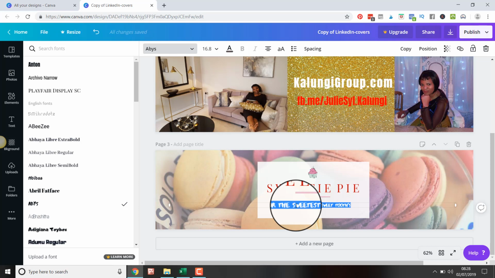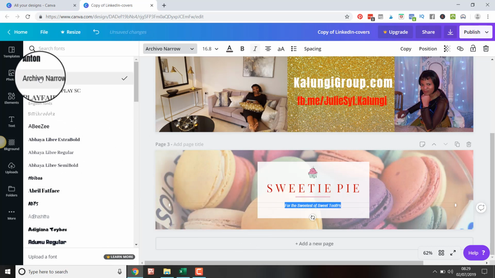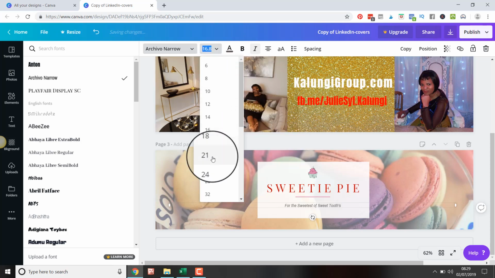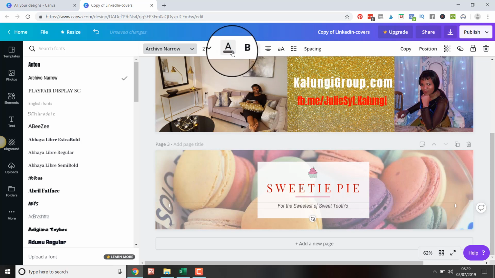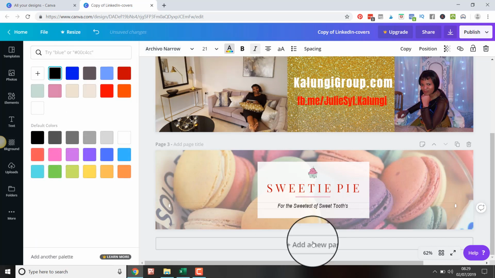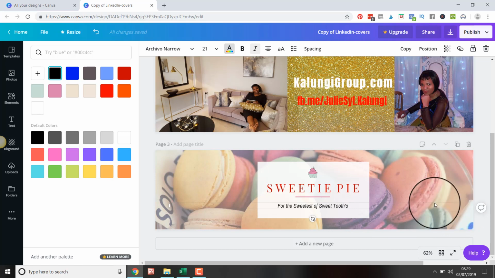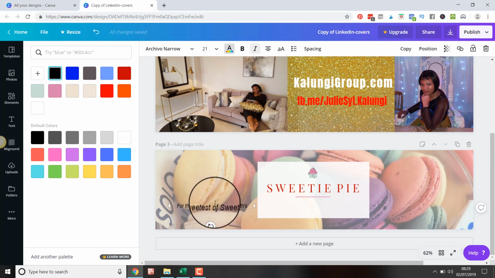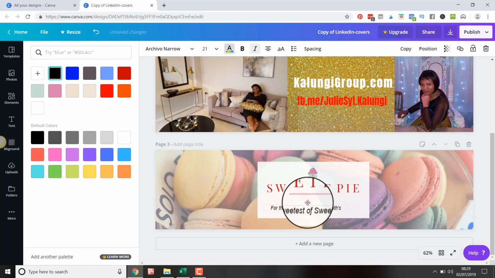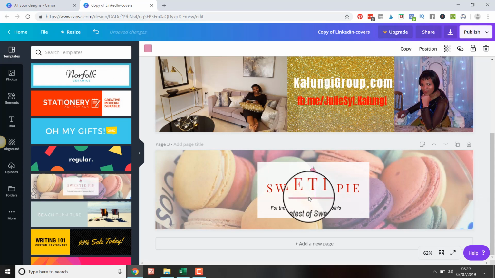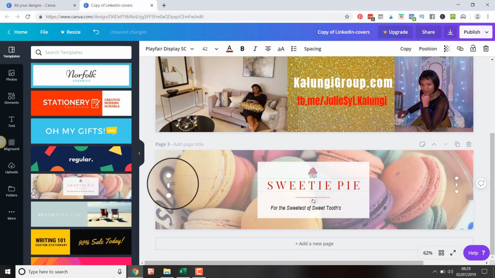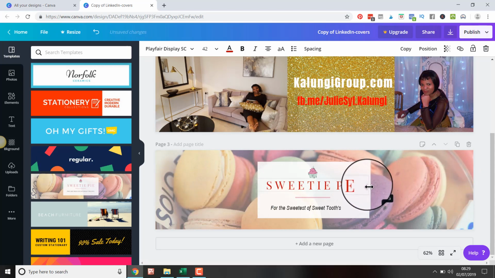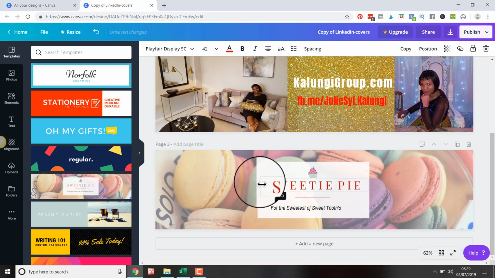As soon as you change font, it changes over here. As you can see, you can choose Archivo Narrow. You can bold that font. You can increase its size so that you can see better what it is you've created. You can change the font color as well and make it deeper so that you can see better. And I also always adjust these because that's too wide, and this is just a little thing over there. And then you can move. All these things are movable. When you touch it, you can move any of these to where you want them to go. And like I said, I always really reduce these so they can fit inside where they are located.